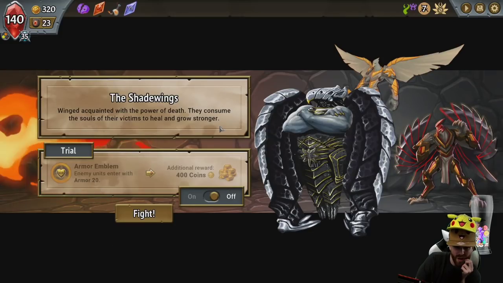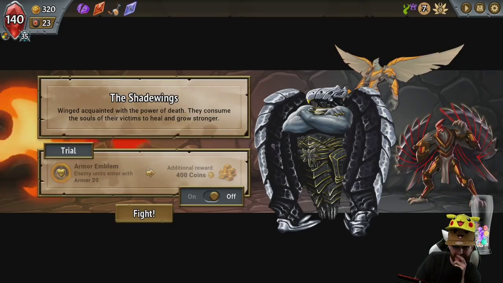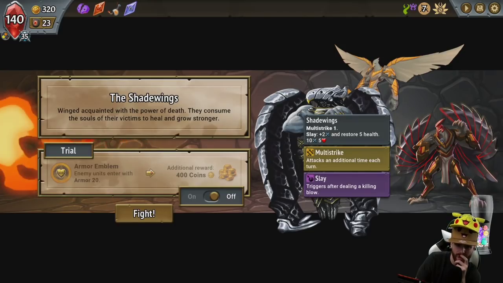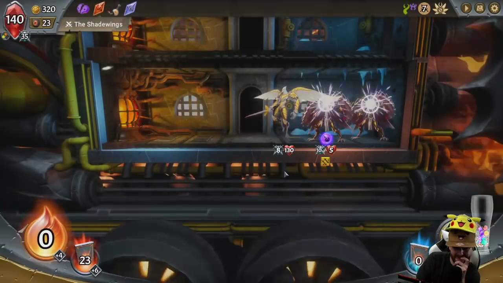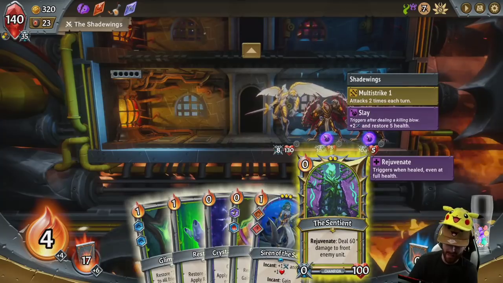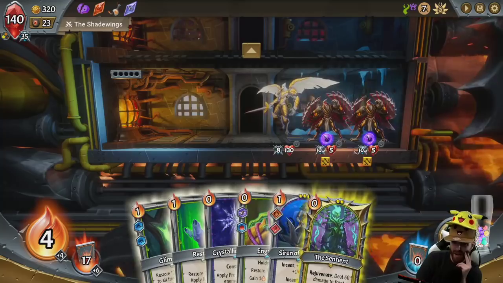Enemy units enter with 20 armor for 400 coins. I don't even need that many coins. I could buy literally every trinket in the shop, though, probably. It's tempting. But these guys come in with 5 health, and that's gonna make it 25 health. Yeah, they're huge, huge damage dealers in the back. Honestly, if I put my Sentient down right now, she's gonna be half dead.